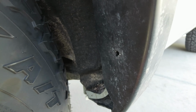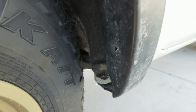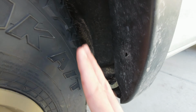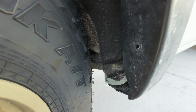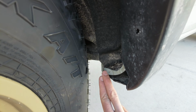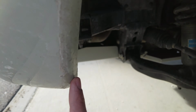Now, this depends on the caster. So I did a preemptive assessment, it was included with the place that I took the tires to. They did a free assessment for the alignment. And this side, the driver's side, has -2.5 caster, and the passenger has -3. Now what this means is at -3, on the passenger side, it does not rub this body piece right here. But what it does rub is the front bumper right here.